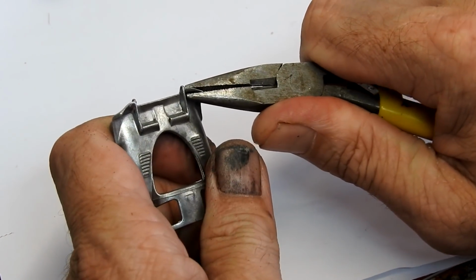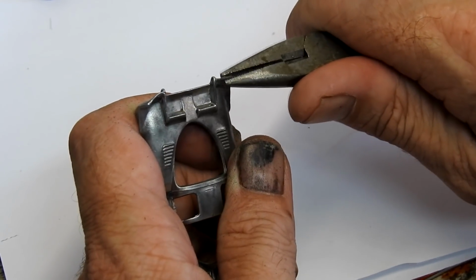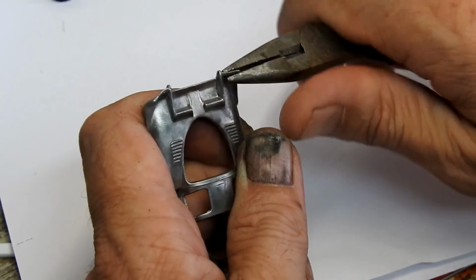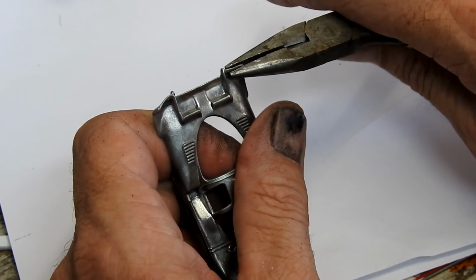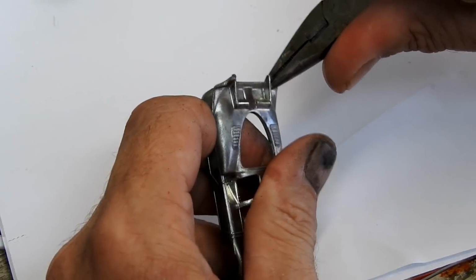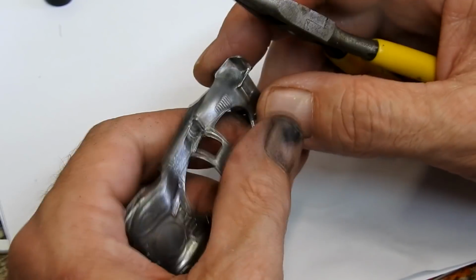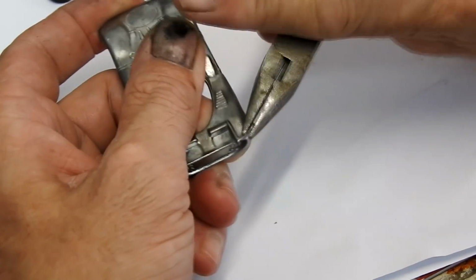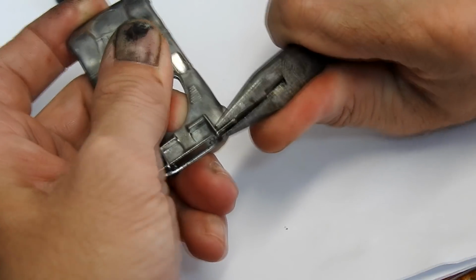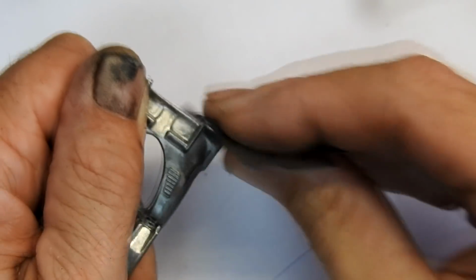Now the two fins at the back here are quite badly bent, so I'm just going to carefully bend them back straight with some pliers. And once they're straightened up, I give them a bit of a sand just to smooth off any rough areas.